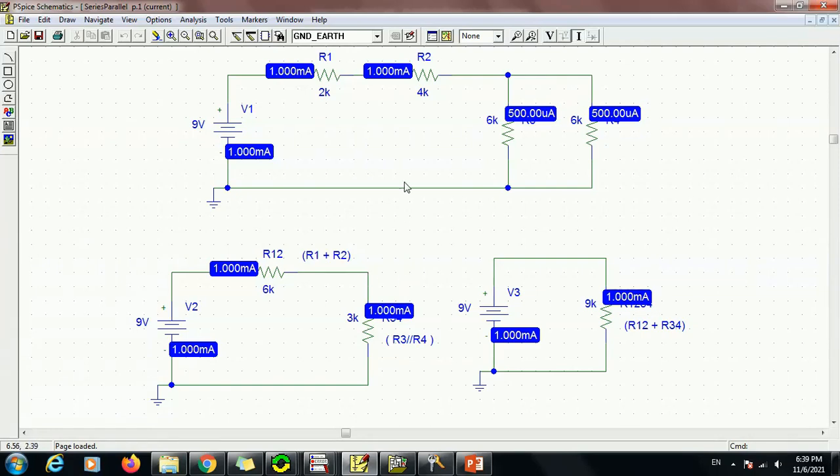The current, again, when you go to the original circuit, was divided equally between the two resistors since they are in parallel and they have equal value. If the values are not equal, then it will be divided in a way inversely proportional to the value of the resistor. So the smaller the resistor is, the more current will pass through it. If we check the voltage, we get the voltage levels that we have mentioned.